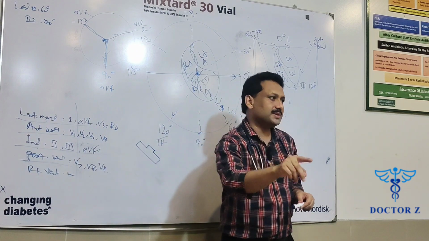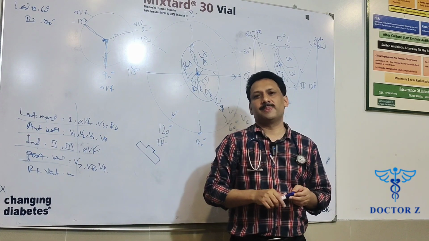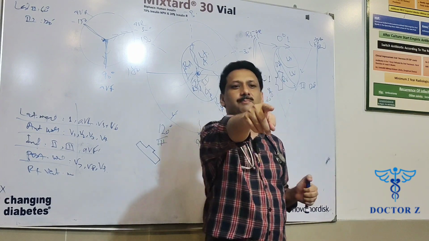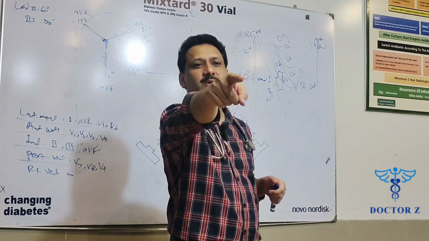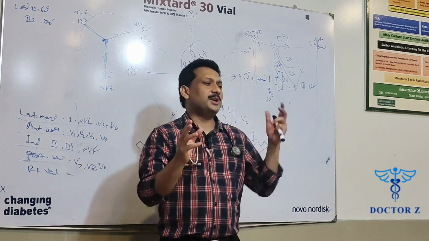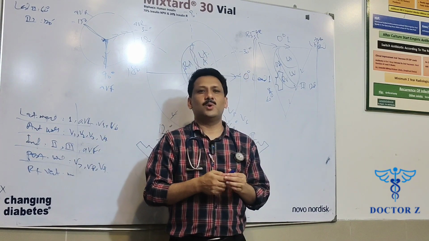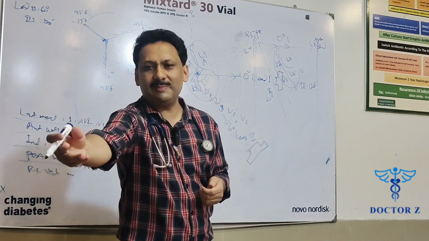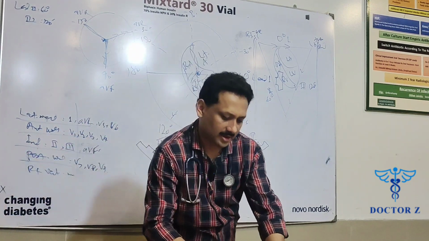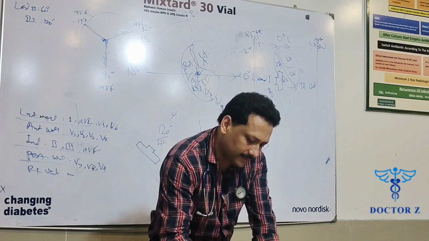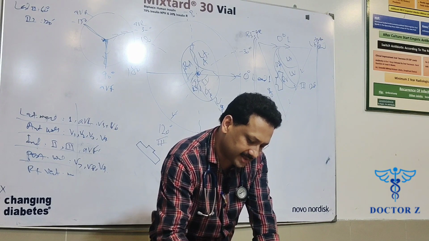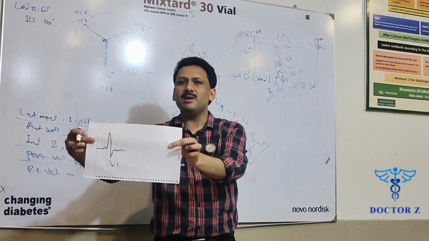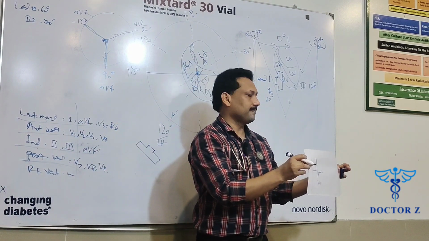But there is another solution, and that solution is you just see that ECG. I need just one paper. So what you do here, we will be seeing the anterior wall, and in that anterior wall, this is a person's ECG. Say this is lead number V1 of a person, right?